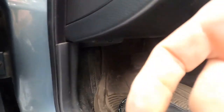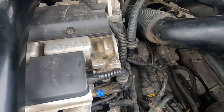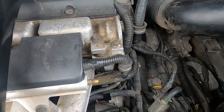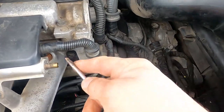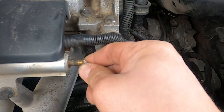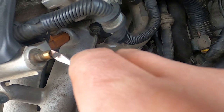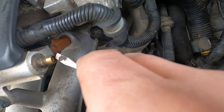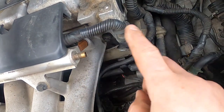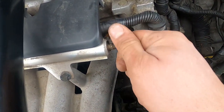Let's pop the hood and check for fuel pressure. Volvo has a Schrader valve on the side of the fuel rail — that's a very convenient feature. When you push that Schrader valve, you should see pressure and fuel should spill out, but we have none. It's dry. It means there's no fuel pressure in the rail, no fuel present. That's a good indication of a failure in the fuel injection or fuel supply circuit. We don't know yet — we'll start with the simple things we can check first.